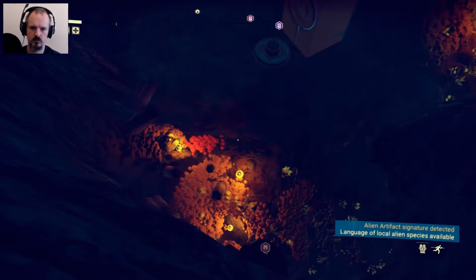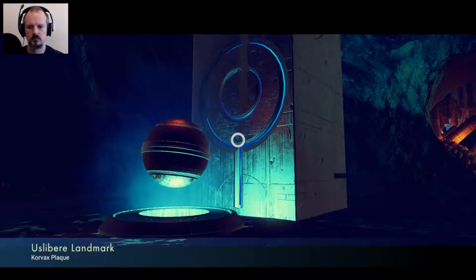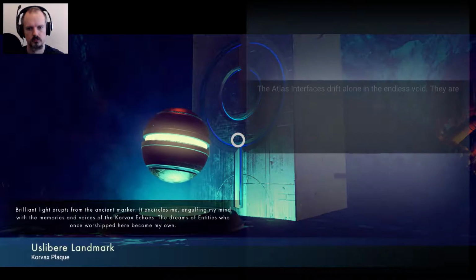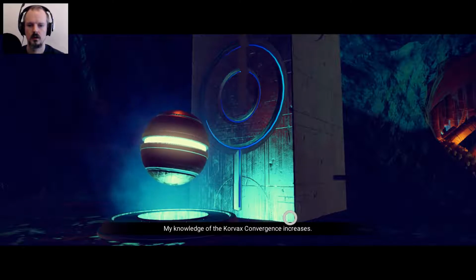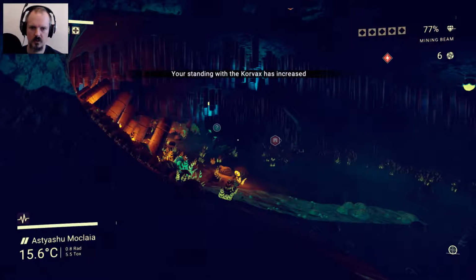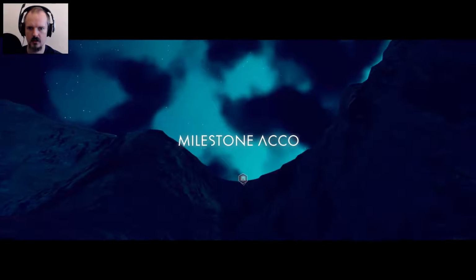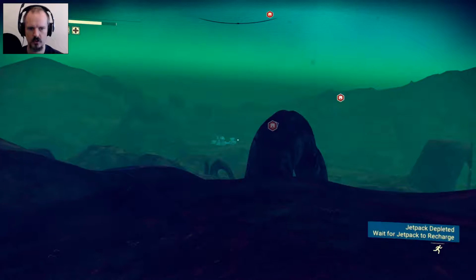Where is this mon? Oh. Hi. Let's seek help. We know their word for toxic. Excellent. Is there anything close by worth having? By the looks of it, no. And that is where we were heading across there. We need to get back out of here. We've learnt 10 words. And there is a building over there, so let's head to that building on our way across.